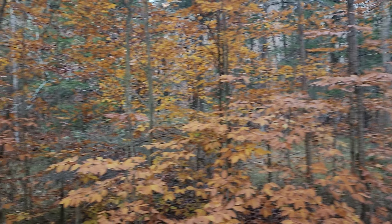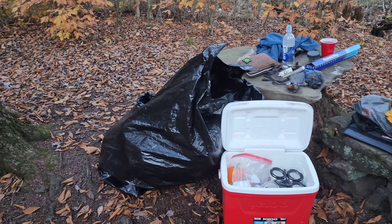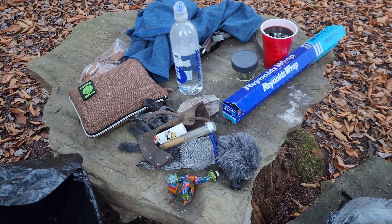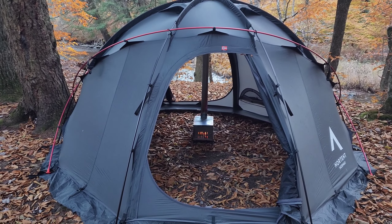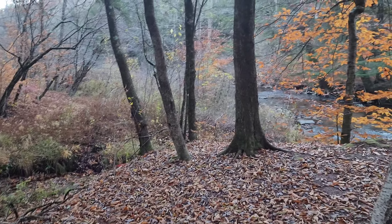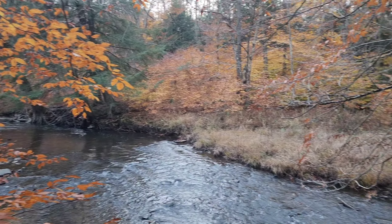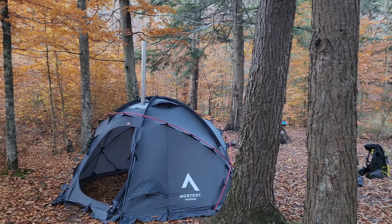I figured I'd show you around camp. It's still kind of pretty out for sure. Here's the fire pit, and that's my bag with my sleeping bag and stuff in it — I still have to set up the inside of the tent. Here's some gear. And way over there is the hot tent. Just a note: with titanium you've got to be super careful — it's super sharp and thin, so you want to watch yourself. There's a little creek here. It's cold enough that I don't have to worry about bugs. Some wood drying. This is kind of what I've got going on right behind the tent.